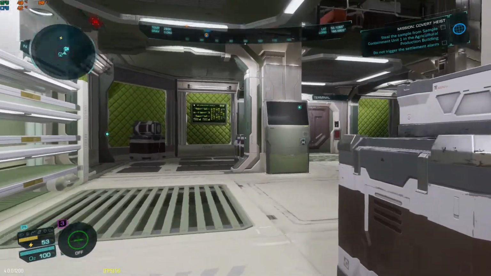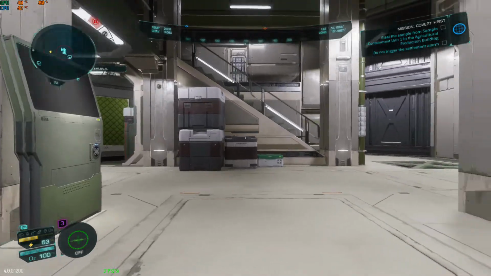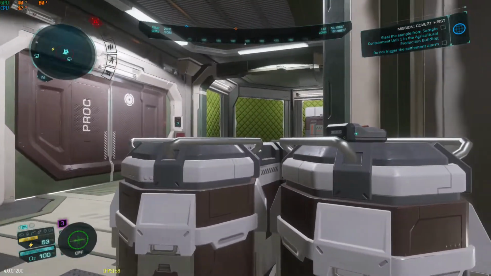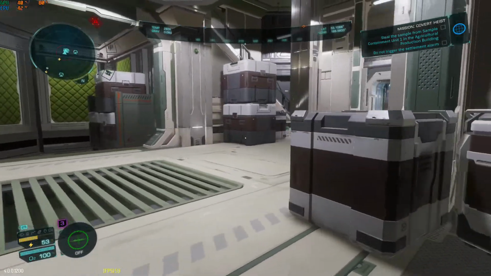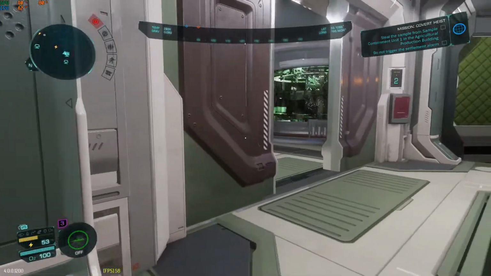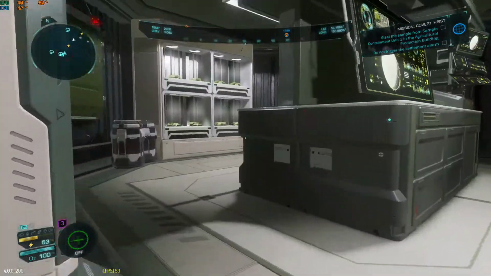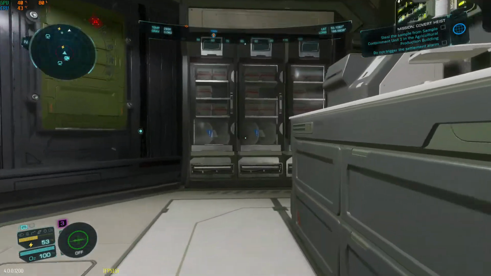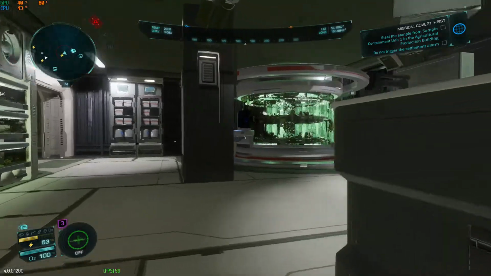Entering pressurized environment. There's a monitor. Those are nice to know about. Just rush in there. Don't see any guards around. There's usually no, well, I won't say never. You never know.